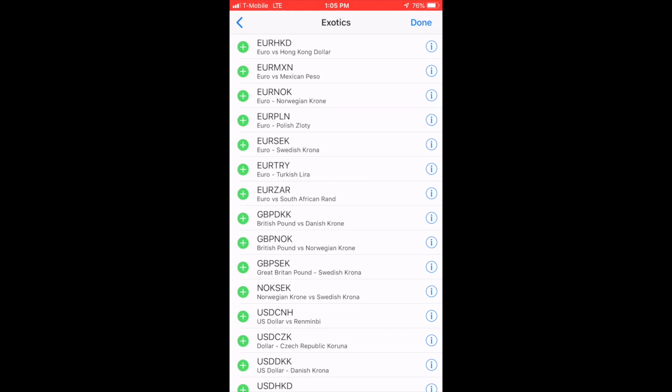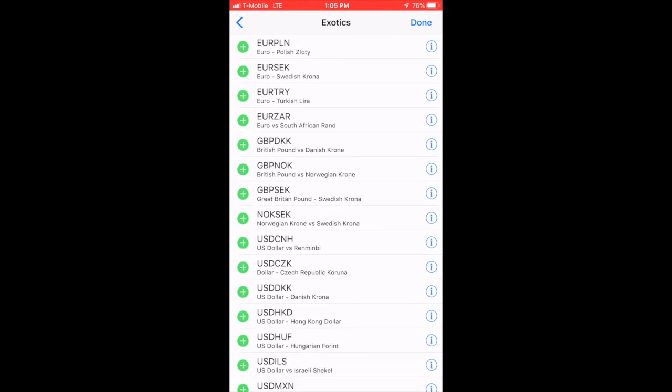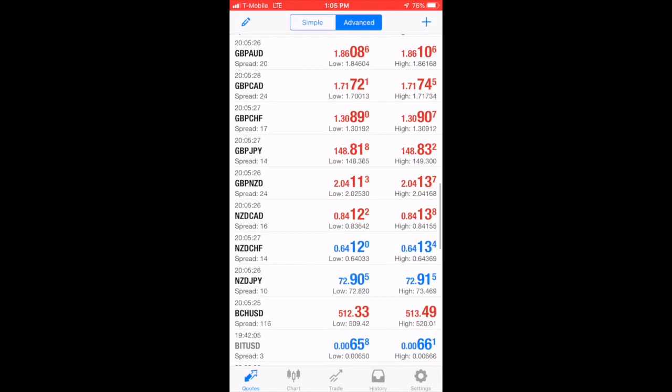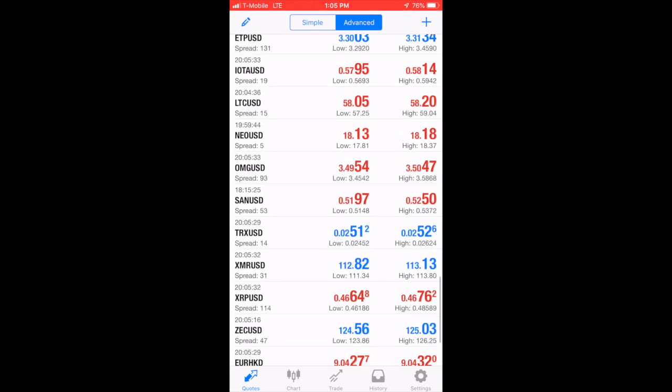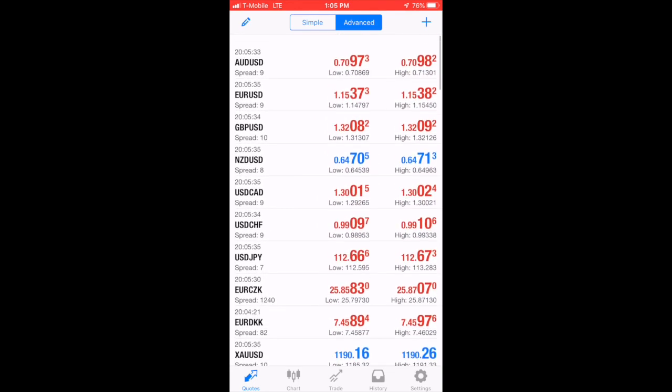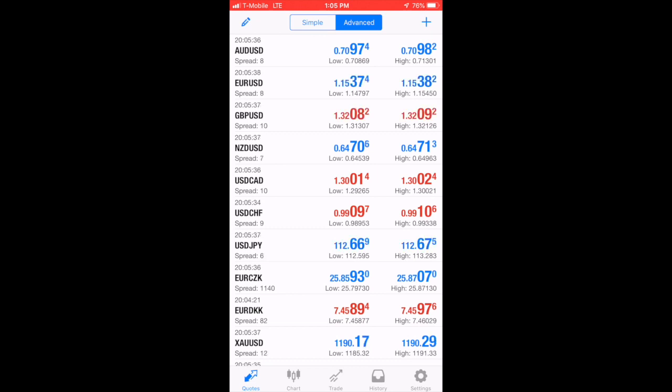As you push it, you're going to see it disappear, just like that, okay? And then as you see them disappear, they're actually showing up in here. So if you look, those ones I just pressed are now at the bottom of my screen. When you click on the advanced button, you should see the numbers that say spread and the low and the high. This is your bid and your ask price and your spread. This is how they determine what the spread is from a bid to an ask price, which we'll get into in another training. But this is what you need to cover when you get into a trade.